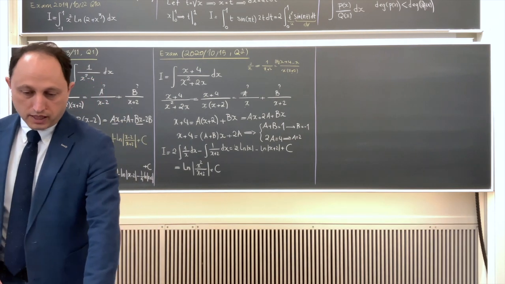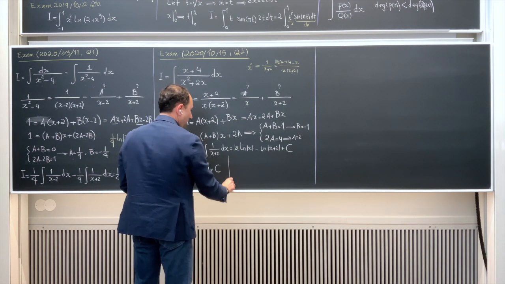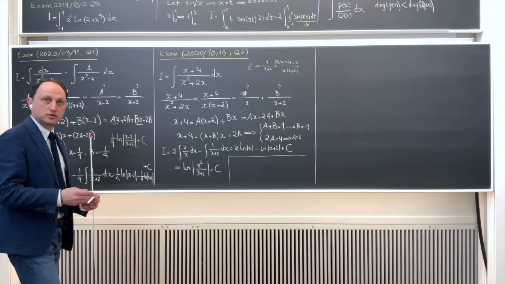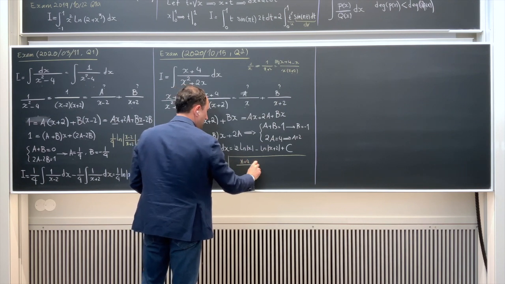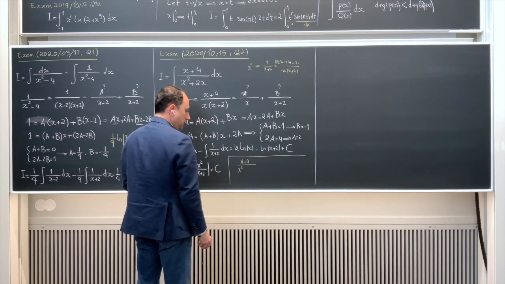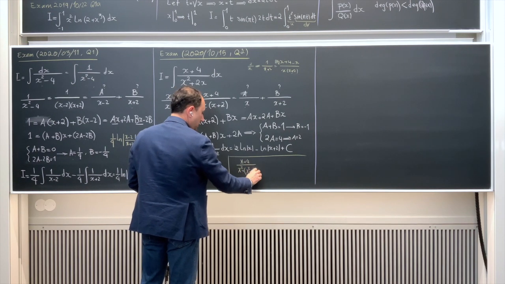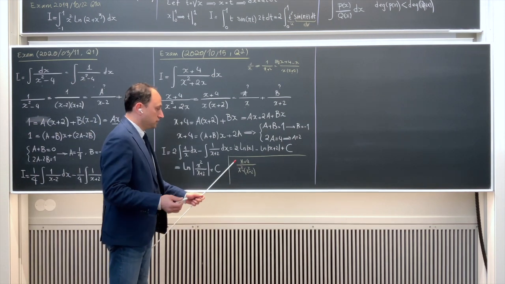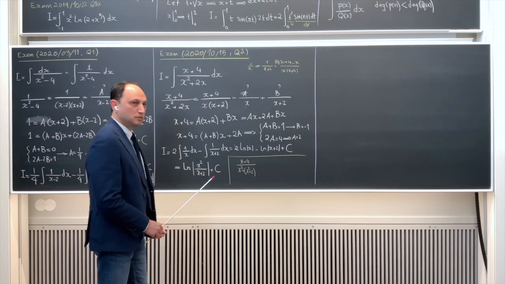I think for the next one, you don't have any problems. What happens if I have, for example, this scenario? Let me also tell you this. It becomes a little bit harder, but hopefully you can go and read in the book. If you have questions, you can come back and ask. For example, what happens if I have this scenario, x plus 4, and then I have x to the power of 2, but then I will have times x to the power of 2 plus 2. So you see that I cannot factorize it anymore. This x to the power of 2 plus 2 in the realm of the real numbers remains the same. In this case, the partial fractions are a little bit tricky.